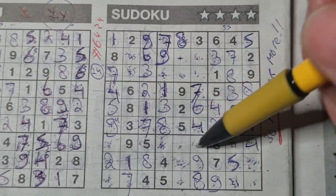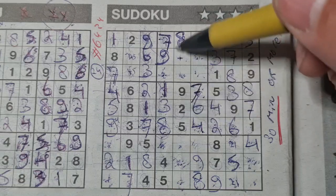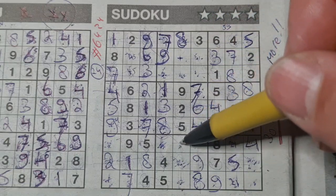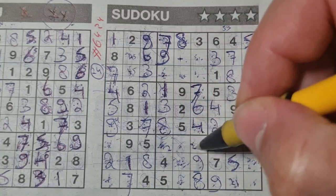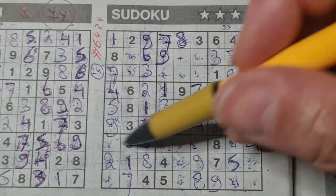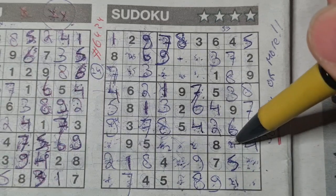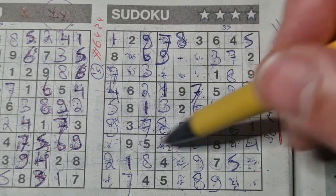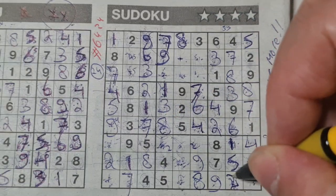Well, we have here 1, 2, 3, 4, 5 missing numbers in this big square. One of the missing numbers is 2. We have a 2 in this middle column, so no 2 in these 3 boxes. So the 2 in this big square could be here, could be there. That means we have a 2 in one of those 2 boxes in this row. I marked those 2 boxes earlier with a 2 and 1. Well, this box can't be 2 anymore because we have a 2 in one of those 2 boxes in this row. So this box should be a 1. That box should be a 2.